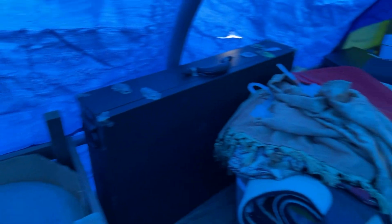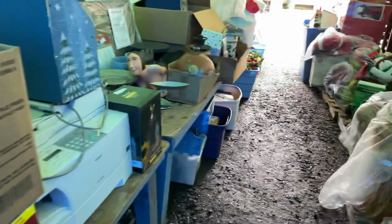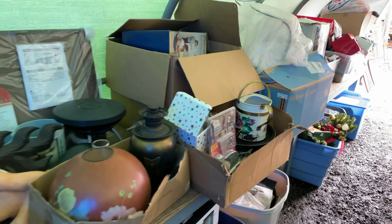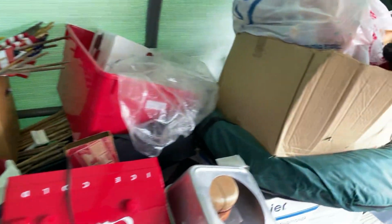So as you see, we have a little bit of everything, and we need you so we can make it go away to the best and highest bidder. Dun dun dun dun. Oh, gosh, I want to go through everything. What's in there? I have no idea. I'm always in the office, so you have to let me know what you find.